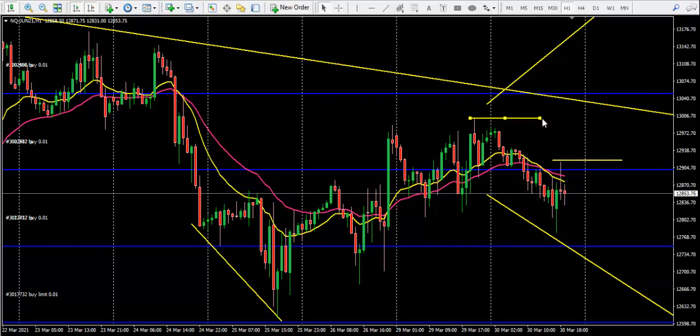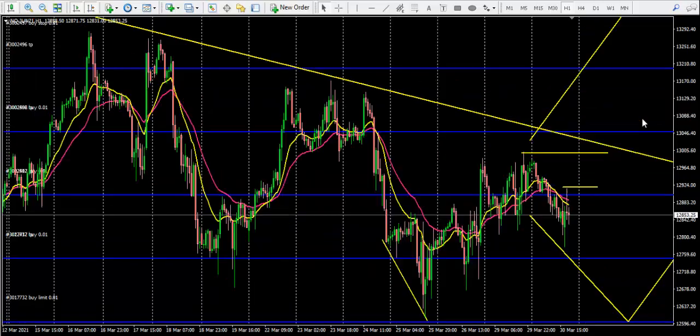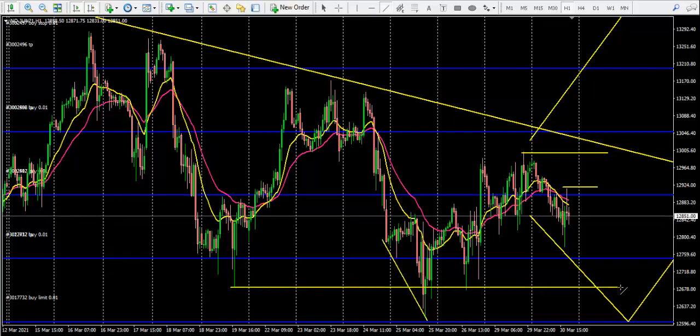So once we see these levels breaking up and then the break of the trend line above, we could see the market has started to trend towards the upside, and the sellers have totally failed. So this is a seller failure here. There was a seller failure previously. They tried their best to go down, but they couldn't. So this is a very important level.